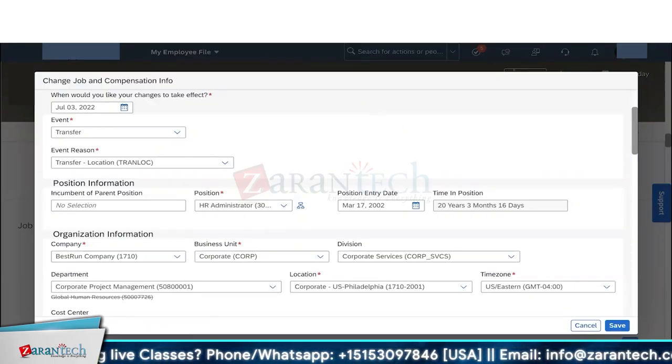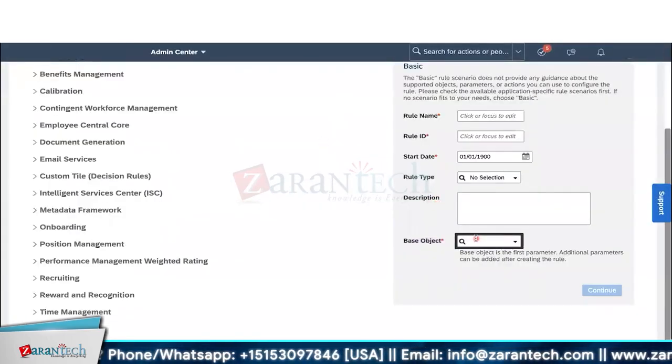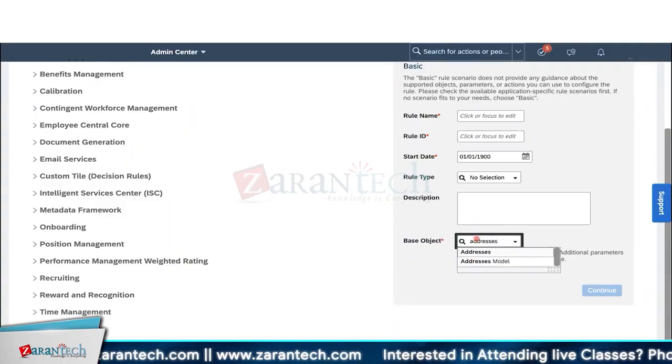Here I've told you when you're writing a business rule for the address related portlet, we have written a workflow, right? To trigger the workflow, we wrote a business rule, right? So what did I tell you? To write the condition on the address portlet fields, address is the base object I have told you. In address, later on you will have the normal and the model versions, that is secondary. So on which fields you want to write the conditions and trigger some logic, that will be the base object.